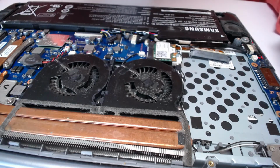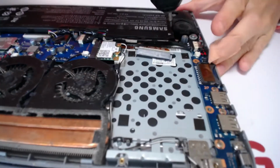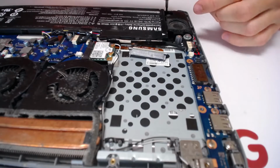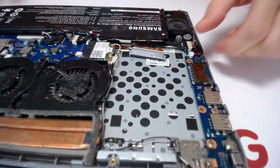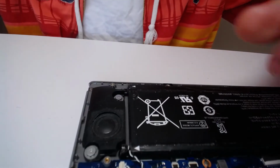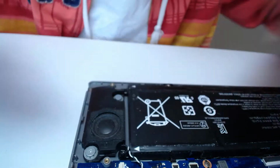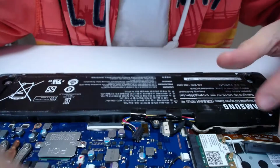So the first thing is we need to remove the battery. We got a screw right here. Another screw right there. Can you see it? Yeah. Ready? Now we got the two screws here, and we got two screws right here as well, and one right there. Okay.